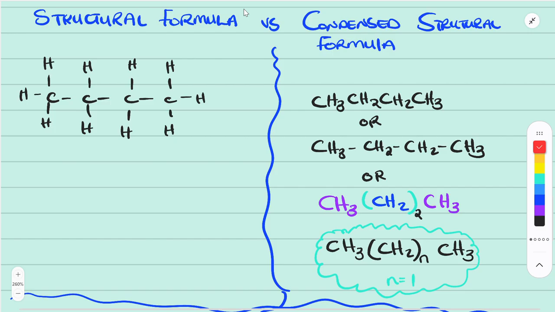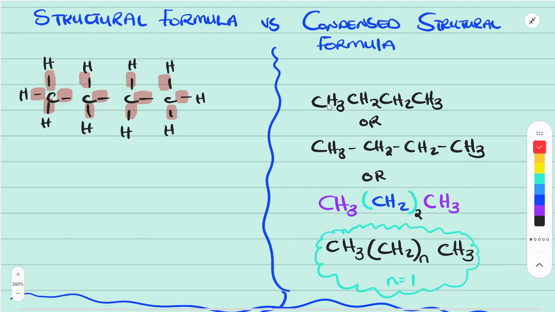In this video, we are going to be covering the structural formula versus the condensed structural formula. The structural formula tells us the types of atoms that we have and how many of those, showing all bonds. Just like here you can see that we have all these bonds, bond here, bond here, bond there, like that, guys. Now the condensed structural formula does not show all the bonds.